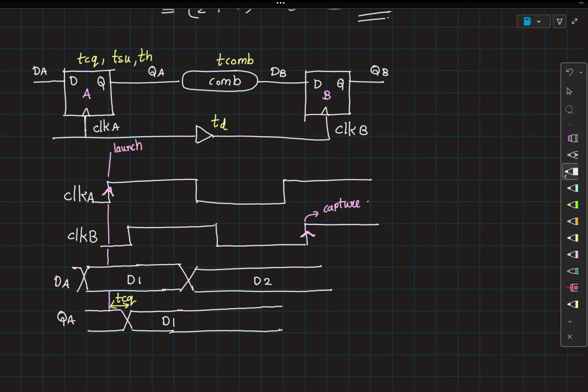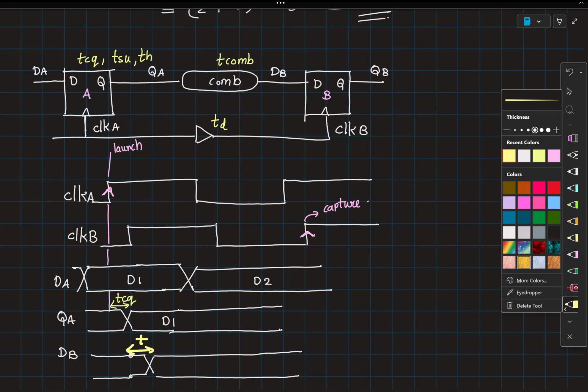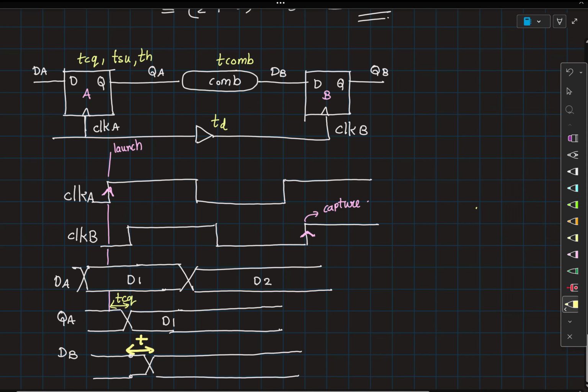What about DB? So from here, you need to wait for a combinational delay. Right? So this is T comp. Okay.